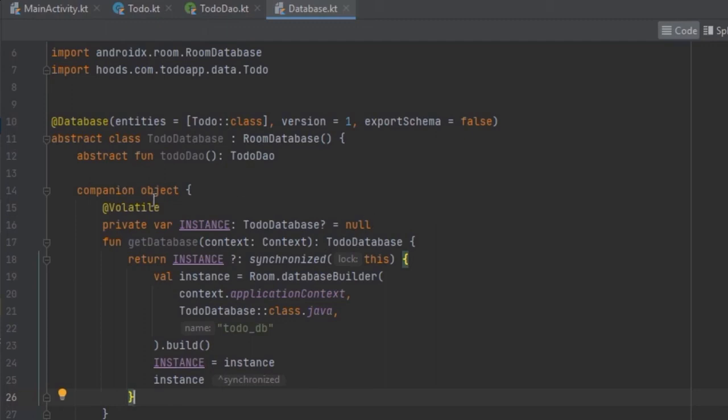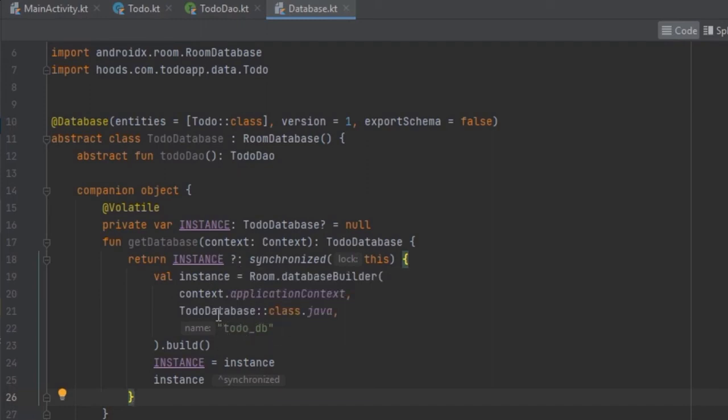Then we check if the instance is not null and return it; otherwise we create a new database that can be returned.